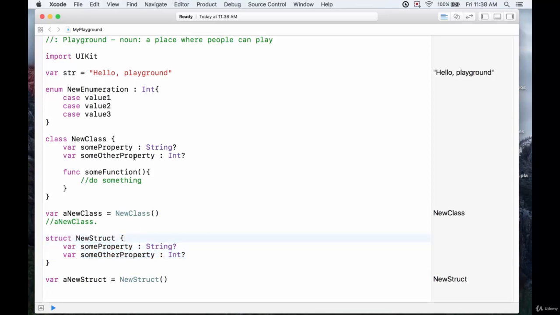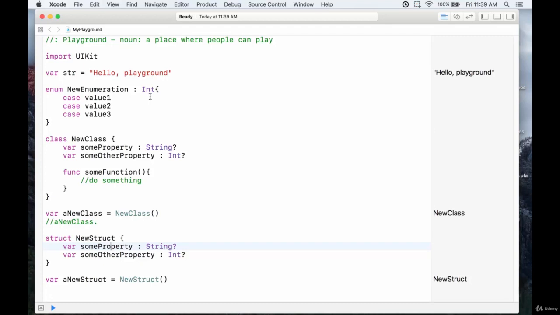Okay, so that's enumerations, classes, and structs. Classes can contain structs if they want, but not necessarily the other way around. Enumerations allow us to group together values and assign a new type of value. So these are basically new values of type new enumeration. This new class allows us to create a new instance that could have these properties, and structs allow us to create a new type with these properties as well. Again, you can modify these properties, you can reassign them to variables and stuff. Enumerations can have raw values and attributed values.